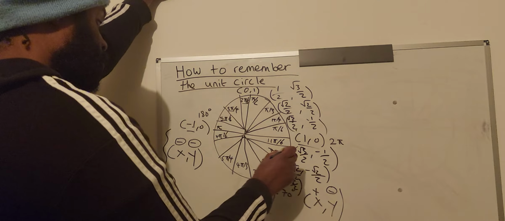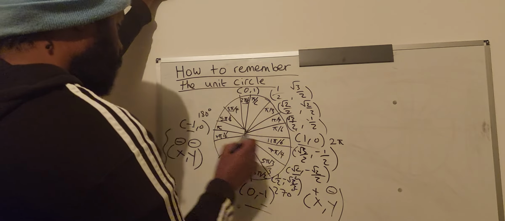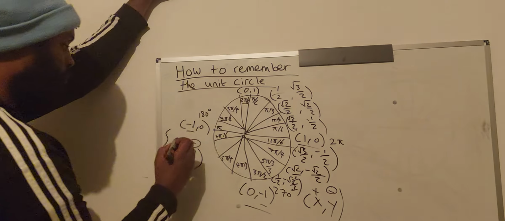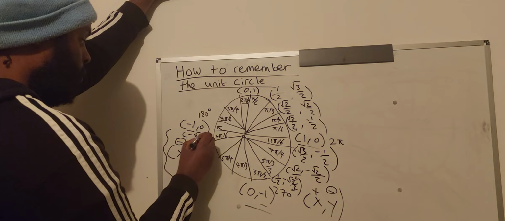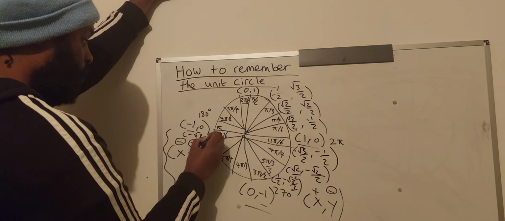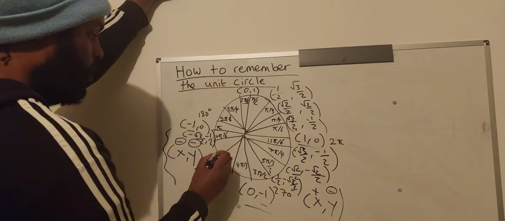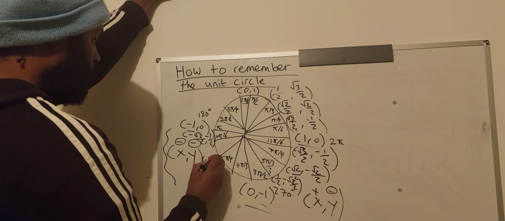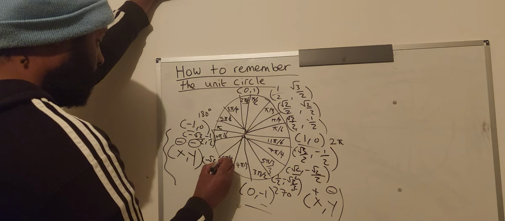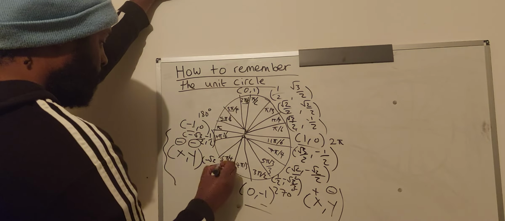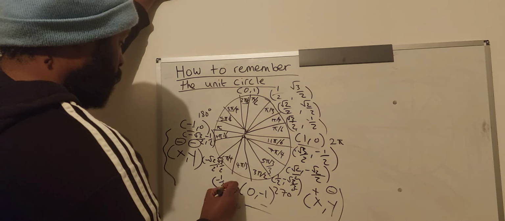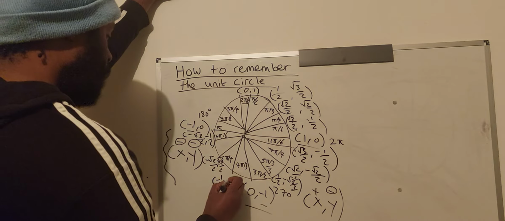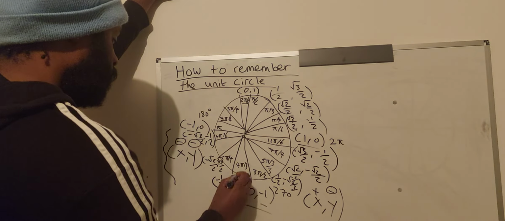Now, you just copy this value over here, that value over here. The first part is going to be minus square root of 3 over 2 and minus a half. There you go. And the middle one's going to be minus square root of 2 over 2 and then minus square root of 2 over 2. Don't forget the square root. And then this one's going to be minus a half and minus square root of 3 over 2.